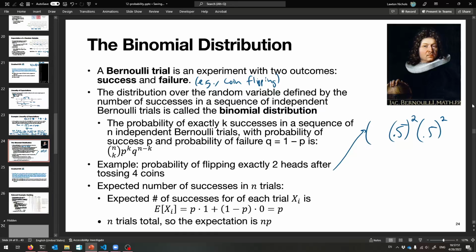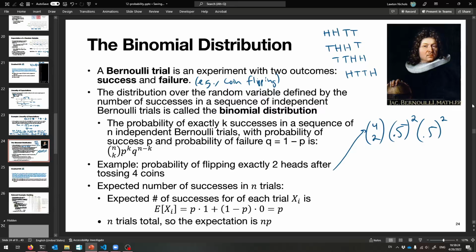And now we have to think of all the ways that we got those 2 successes and 2 failures. So it's 4 choose which ones were the successes, for example. Because here's what could have happened. Let's say that heads is a success. You had 4 outcomes, right? They could have been heads, heads, tails, tails. They could have been, the heads could have been right here, and the tails could be here. The heads could have been at the end. The tails could have been here. And then finally, it could have been heads, tails, tails, heads. Those are the 4 ways, I think.